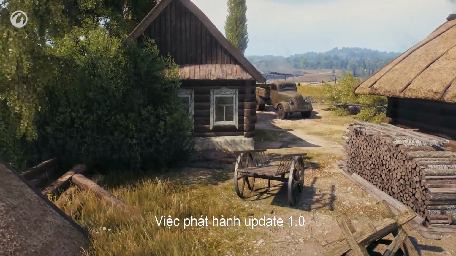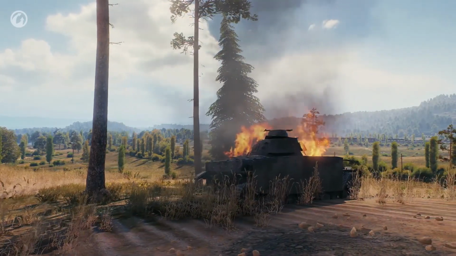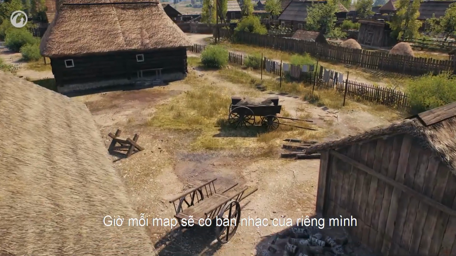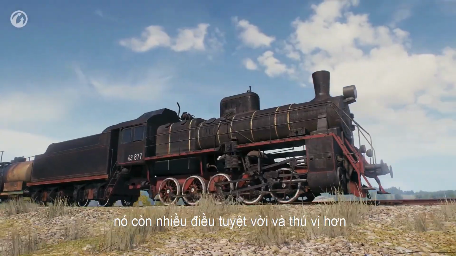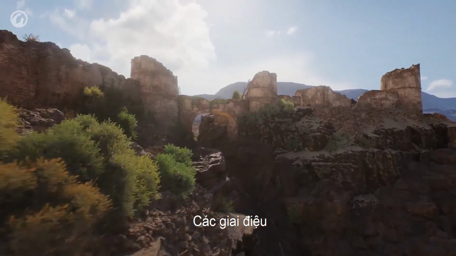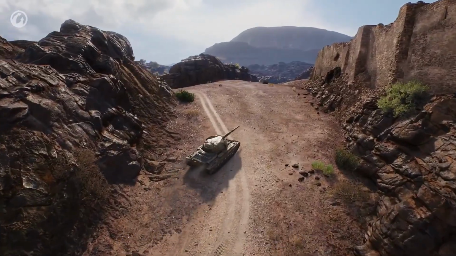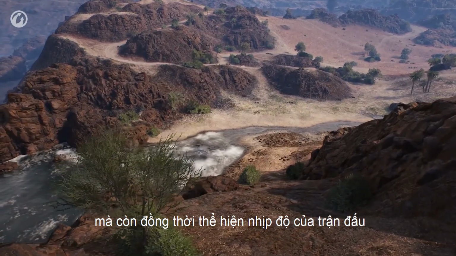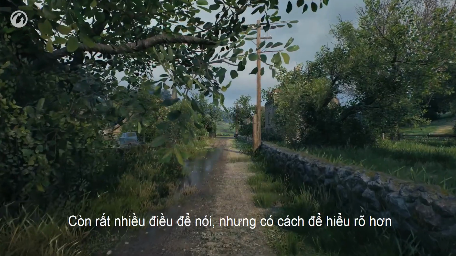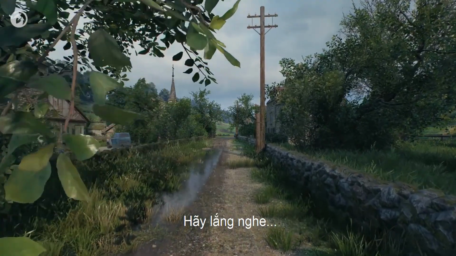The release of Update 1.0 is a perfect occasion to turn the music up. Each in-game map now has its own unique soundtrack. These aren't just 30 tracks, it's something greater and complete. Each melody more than immerses players in the atmosphere of the map that it has been composed for. A melody develops depending on the team's progress in a battle. We could talk about it all day, but it's better to just listen to it.